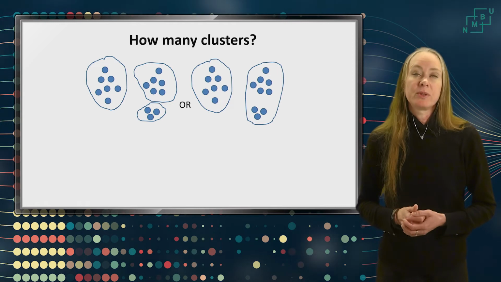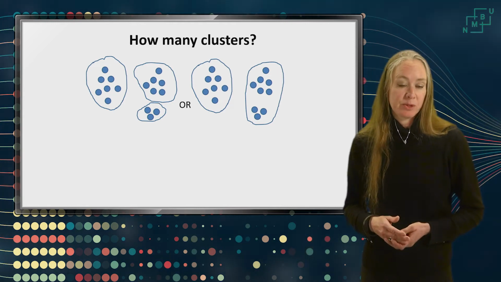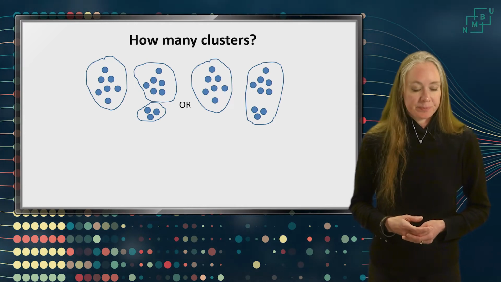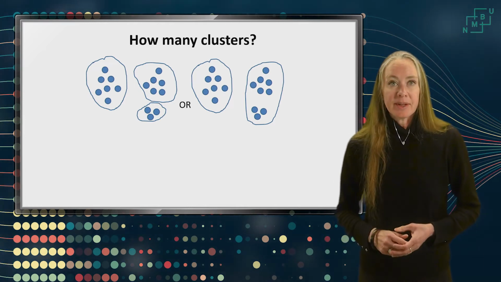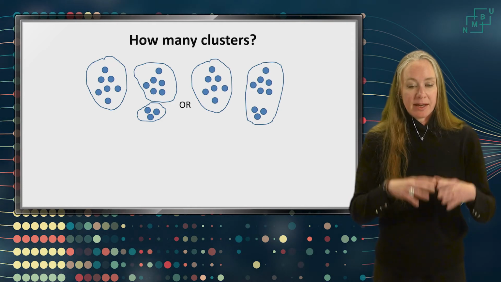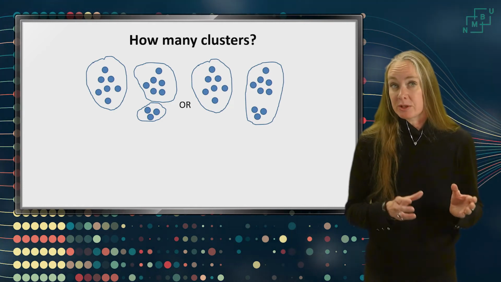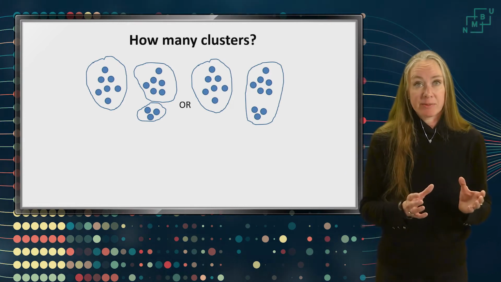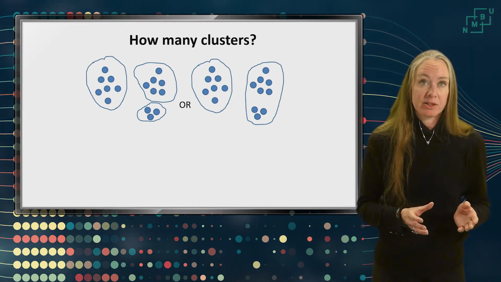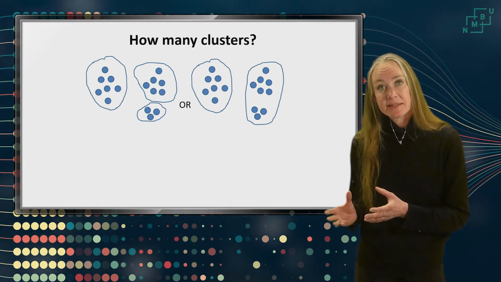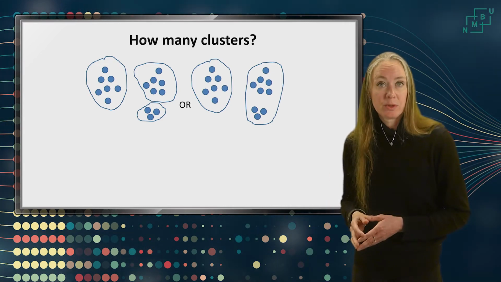So, over to the question of how many clusters we should form. If we look at these data points here, we can see to the left, if we are very strict on how similar the samples should be in order to be in the same cluster, we can say that there are 3 clusters in this data. Or if we are a little bit less strict, we can say that there are only 2 clusters.